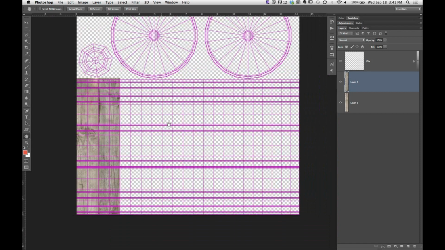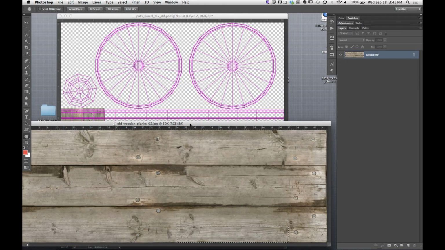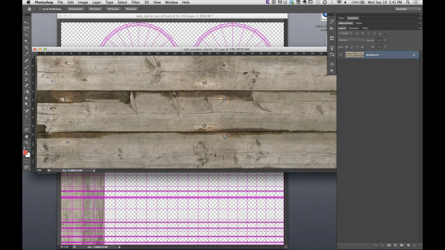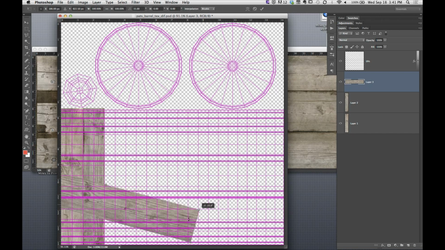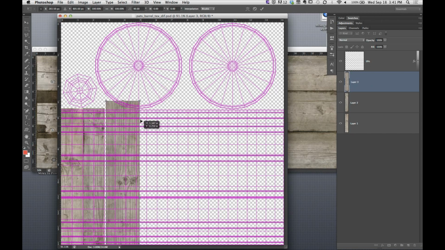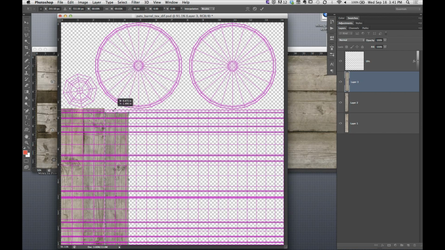Yeah, awesome. Let's go grab another board, because I have a lot of these that I need to make. So let's rock and roll through this real fast. I'm going to grab another selection here. Grab the Move tool and drag that selection back down into my document. And now I can start transforming it. Free Transform, we'll rotate it 90 degrees. Let's kind of place it on my document and start scaling it down so that it matches all of this. Now you can do this all in one fell swoop. So I'm going to look very carefully, and I'm going to scale it, just kind of the width. There we go. And I'm on my way.